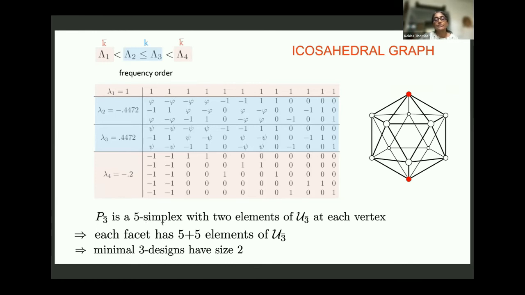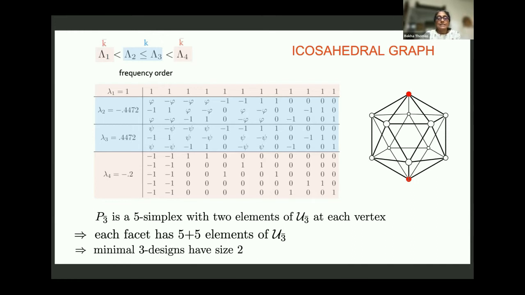So each facet of the 5 simplex is, of course, a simplex, 4 simplex, and it has 5 vertices, but each vertex is doubled. So it actually has 10 elements on a facet. So the design is given by 12 minus 10, which is 2. Okay, so the positively weighted designs in this example are just 2 vertices of the icosahedral graph. Okay, so this is a first example you see where the polytope is actually less complicated than you expect. You expect some 12 vertex, 5-dimensional polytope, but you actually got a 5 simplex.